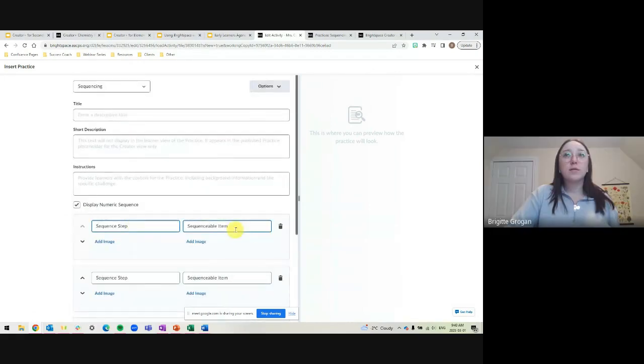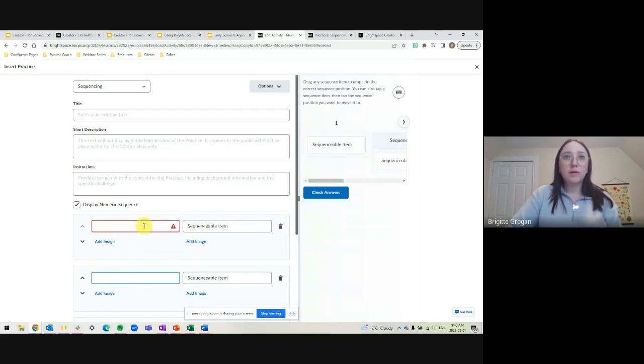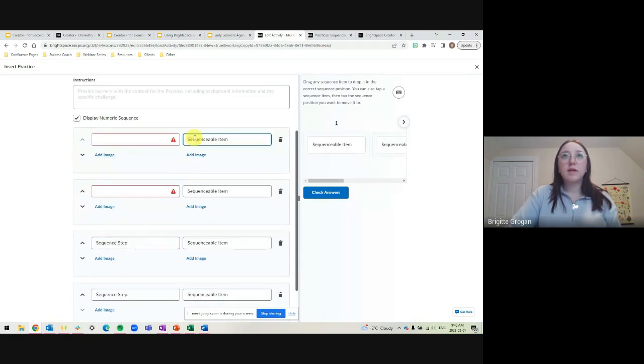Okay, so I wonder if I... oh no, it does want me to have the step. Okay, so I could just have... yeah, it looks like it wants me to have both rows. So I don't see why I couldn't. Let's see if I try to trick it and just do like a space in there.